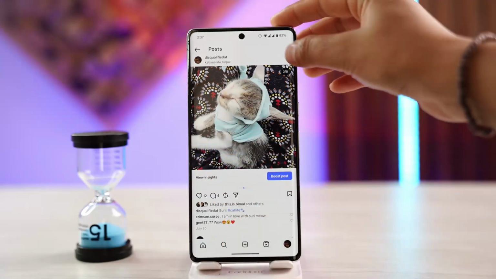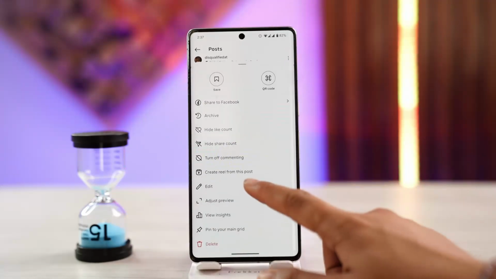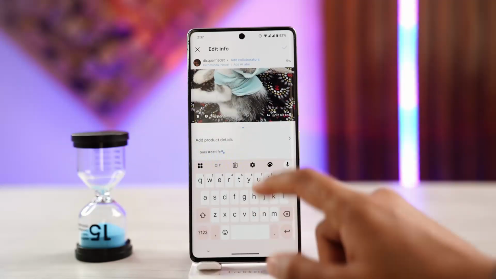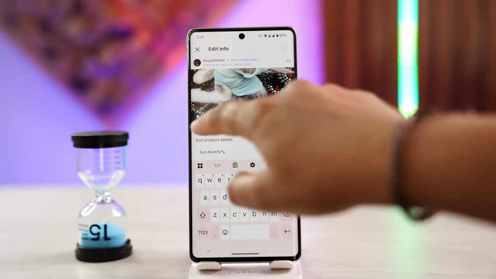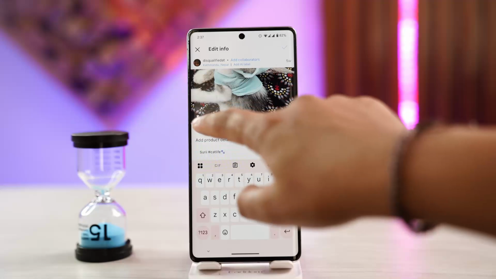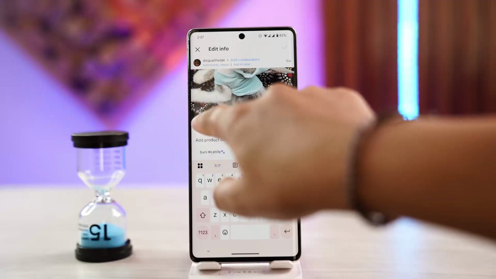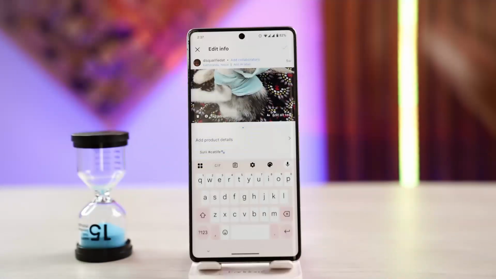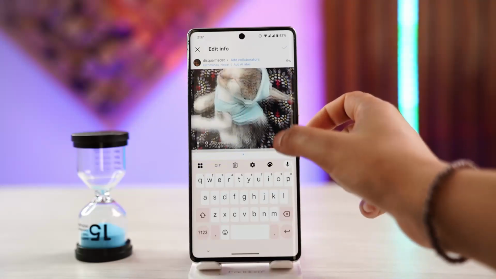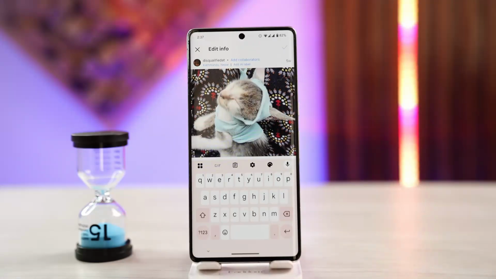Then all I need is to click on the three dot icon at the top right, go to the edit section, and there you could see a mini bin icon. Now it is quite difficult to see, but here at the bottom of the page you could see it. Just click the bin icon, confirm it, and that is going to be deleted from your multiple post. So this is how you could delete one photo from multiple pictures on Instagram.